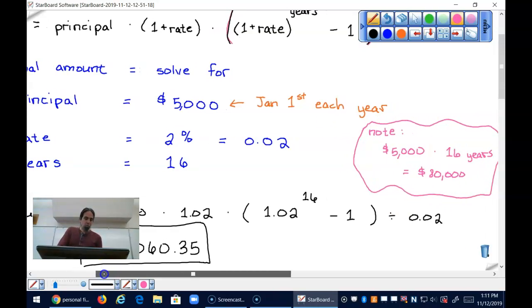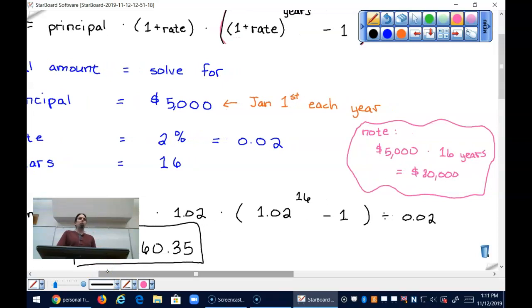Okay, so compared to what we've done before, this is huge. But that's not surprising. The slightly imaginary wealthier version of Amanda put in 80,000 herself, right? 5,000 16 times. So the amount she gained was about 15,000, which isn't bad either.